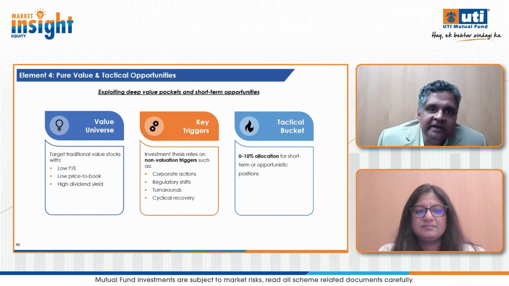And so for all these value-oriented companies, which would typically be available below book or on any of those traditional value parameters, I need to see some other trigger apart from valuation for me to get into it. Also, this is not a very large part of the portfolio. We generally allocate a maximum of up to 10% in this category, and we are very cognizant of the risks of being in this category in the longer term. But yes, we get in only when we see triggers apart from low valuation. And we are also quite adept at getting out once that story has played out.